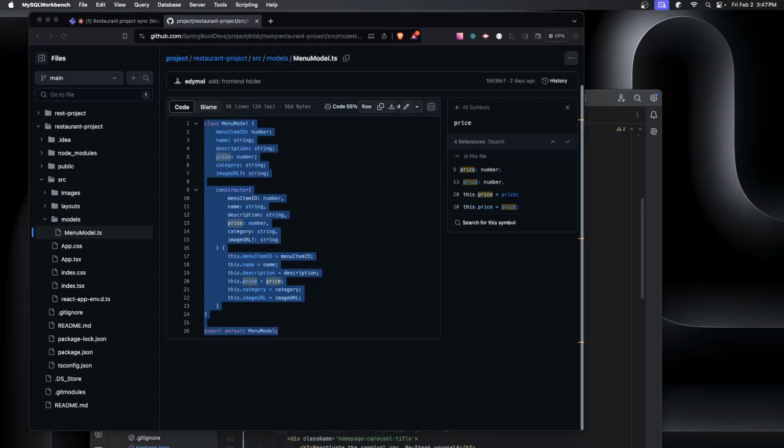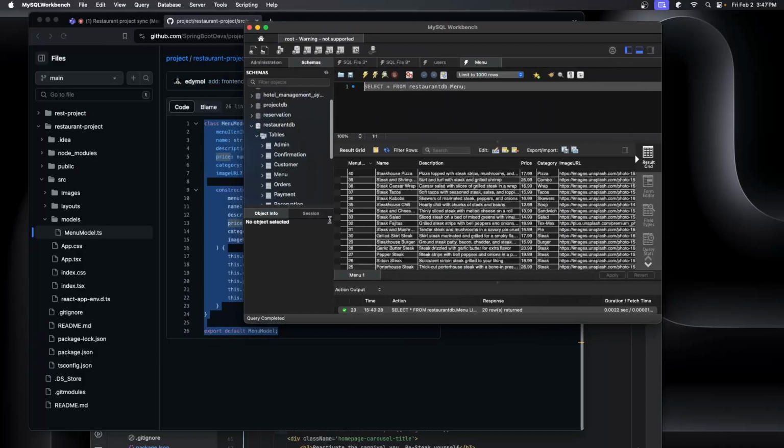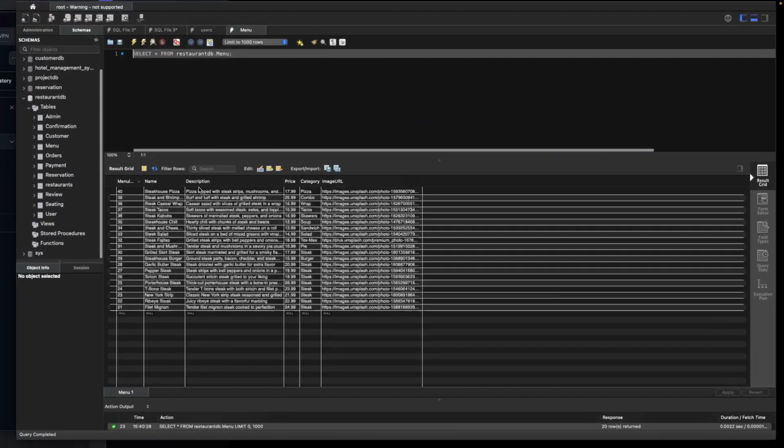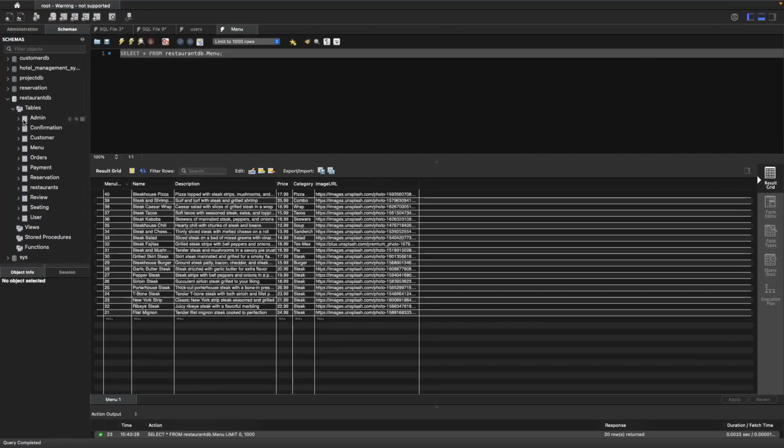For the restaurant, let me make it bigger, every single one of these will get one of those models in the front end. It's also an entity, just naming conventions.